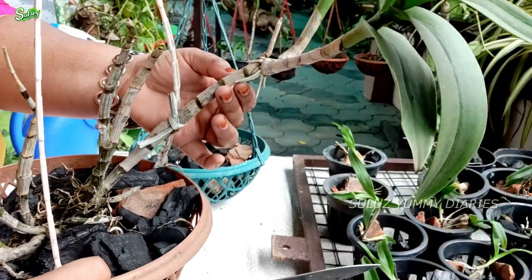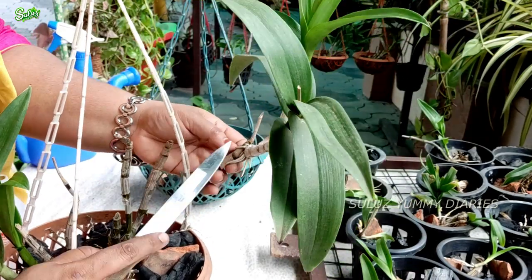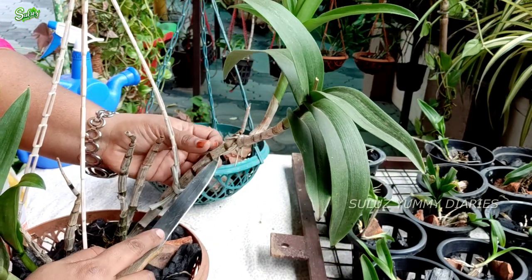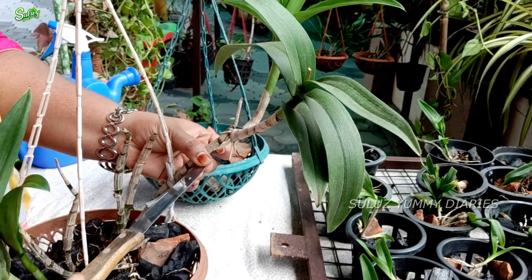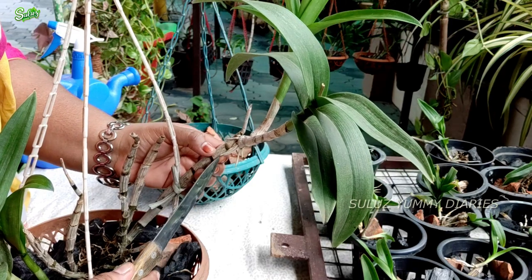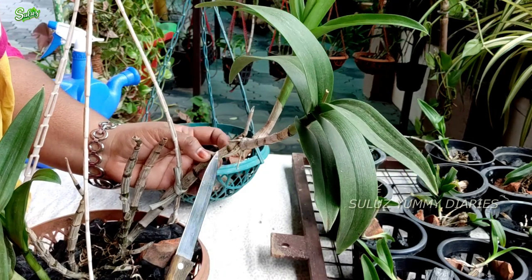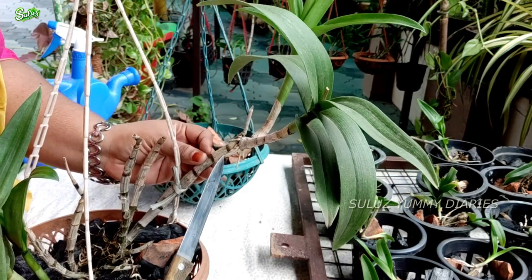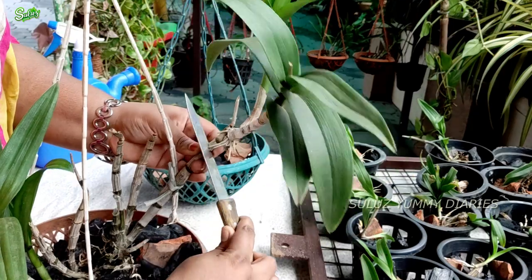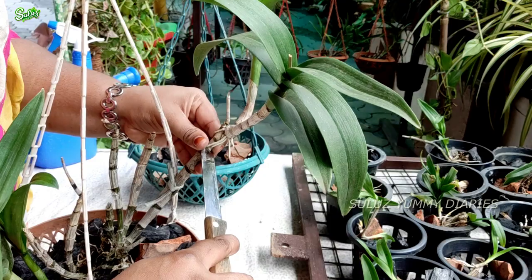I have to cut a small piece of the root. When we cut it out, it will be healthy. The stem will be very easy to cut. I cut it by cutting. This is not a perfect period of time — if you go to a tree, you will be able to cut it.